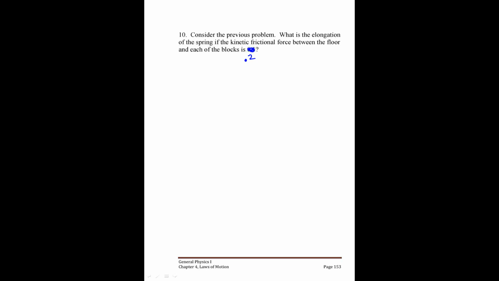Okay, so I have all the same. I'm going to sketch out my 2 blocks and just label all the forces. This is M1, and I have forces, the normal force, Fn1 and Fw1. I have the spring, Fs, and then I also have the kinetic frictional force, Fk1, which I didn't have before.